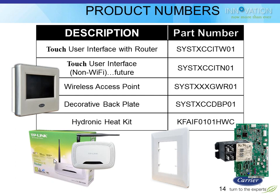And that is for a couple purposes. One, to simplify the installation for the installer by not having to mess around with the homeowner's Wi-Fi network. And two, to make sure there's consistency, especially at the beginning of this product launch, with the types of routers this stat might be communicating with, to avoid any weird niche routers that could cause a problem. So those two come together. That router basically plugs into one of the jacks on the homeowner's router, and then this becomes your little Wi-Fi network for all of your Infinity stuff in that home.